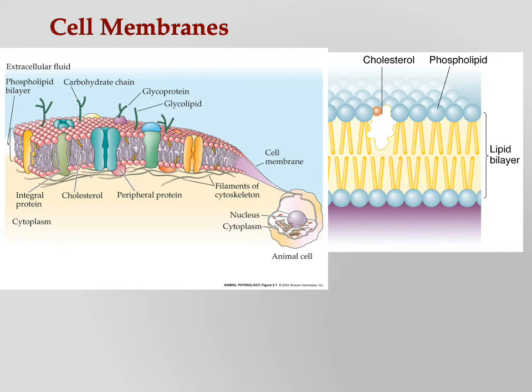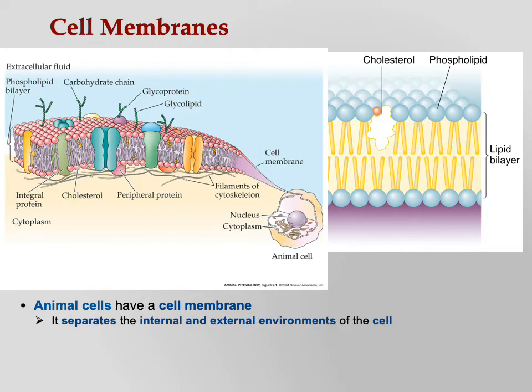So remember that all the cells in your body are surrounded by a cell membrane. There you see on the left-hand illustration an animal cell surrounded by a phospholipid bilayer, the plasma membrane. Why is it called a phospholipid bilayer? Because it's made of phospholipids. So remember, its intent is to separate the inside of the cell from the outside, all right? There are certain things outside the cell that you might want in, other things you might not want in. Likewise, the cell makes certain products that you might want to leave, but you might not want to leave. And so you have to separate the inside of the cell from the outside of the cell.